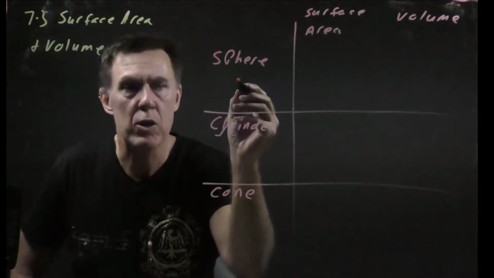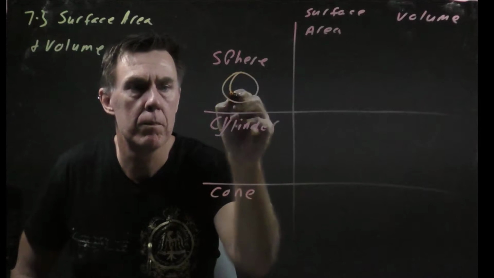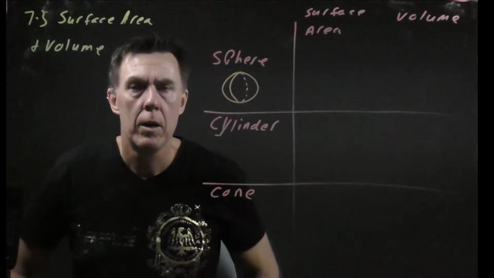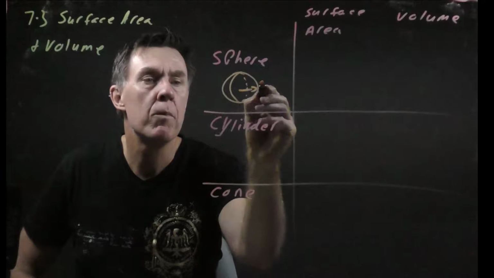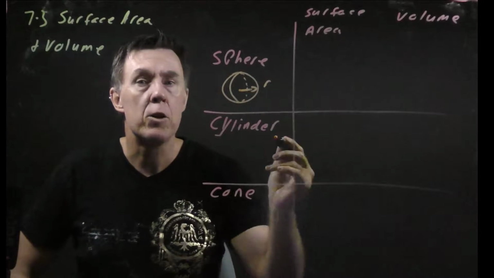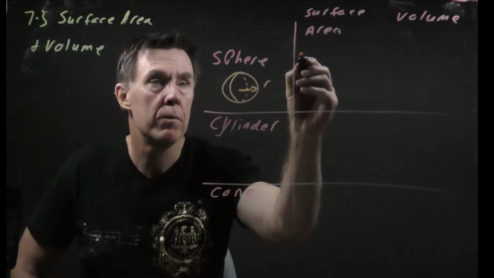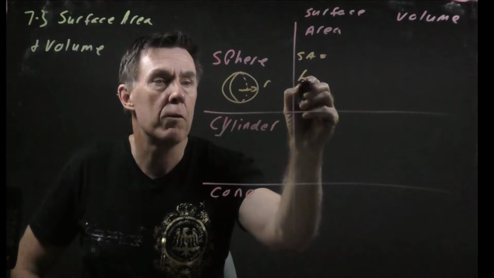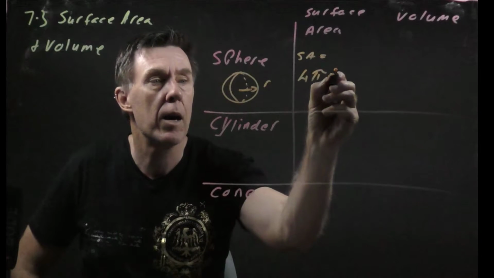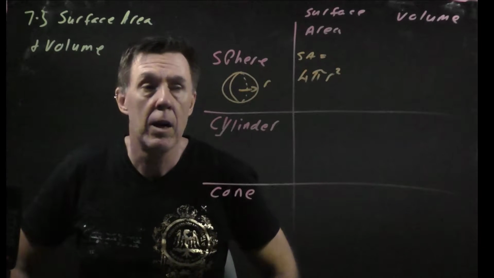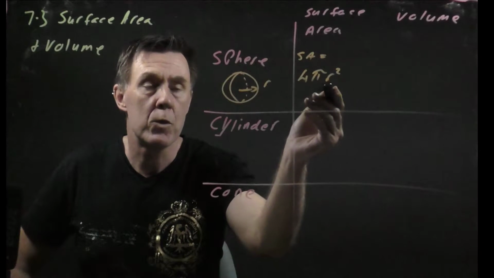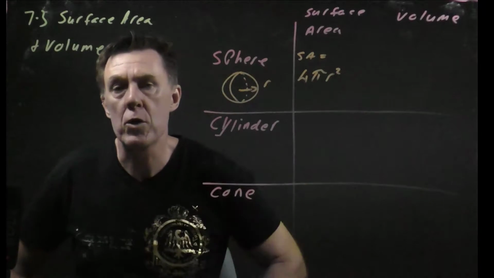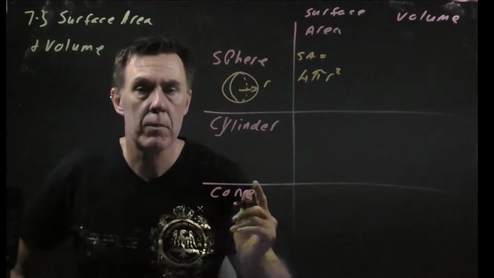So a sphere, just like a tennis ball. Something like that. So long as you know the radius of the figure, its surface area is pretty straightforward. It's going to be 4 lots of pi r squared. Same as the area of a circle, times it by 4 and you have the surface area of a sphere.